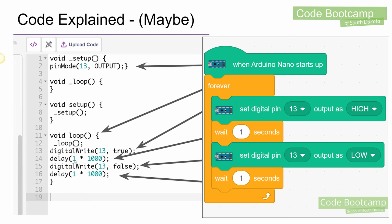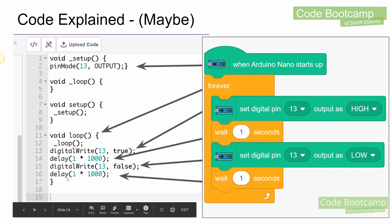So it's going to do a delay 1 times 1,000. Now the reason it does this is because the microcontroller works in milliseconds, 1,000ths of a second. So for us to wait 1 second, we need to say 1 times 1,000. Now if you remember, I changed mine to 2, so the code would say 2 times 1,000. Then we're going into the third block here, which is set digital pin 13 to low, which translates into digital write 13 to false. So that's going to turn our LED off, and then wait 1 second, and then we changed ours to 0.5 seconds. So this is going to say delay 0.5 times 1,000, which is going to be 500 milliseconds.